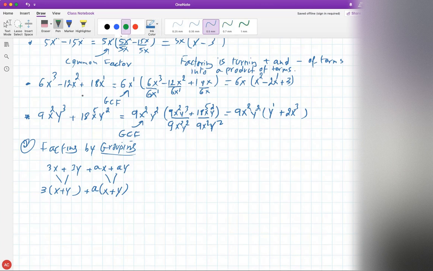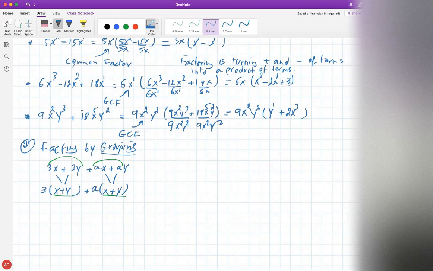So basically, we grouped. We did these two together, these two together. Now we are here. We're down to two terms. We have one term plus another term instead of four terms. Among these two terms, what's common? X plus Y. That's right. This whole thing is the same. So we have x plus y and x plus y here. So now that's the common factor, the new one between the two terms.